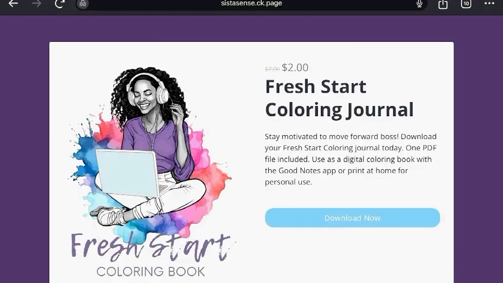But inside of ConvertKit, not only can you create landing pages, build your list, send out emails to your audience, but you could also create products and sell those products, either one-time or even subscriptions. We're not going to do subscriptions today, but there are a lot of cool things that you can do. If you have any questions for me, feel free to ask, okay?